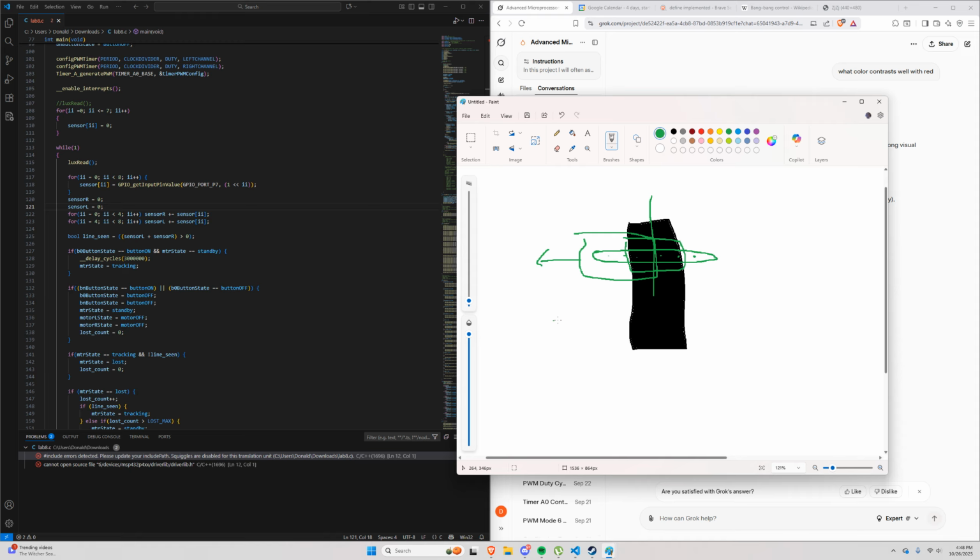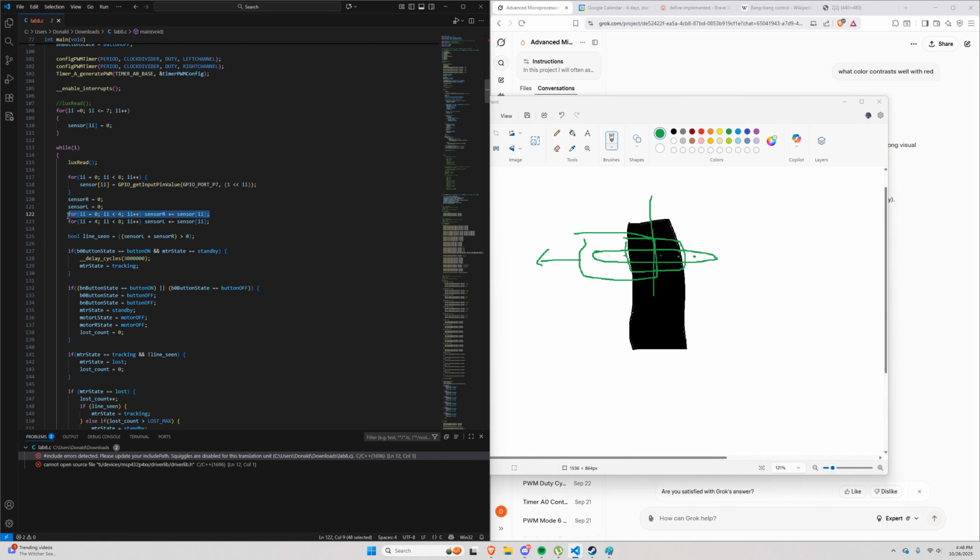So add the values of this. So what's actually going on here is, yeah, we just add how many of the sensors are toggled active. So I guess it's active high then.